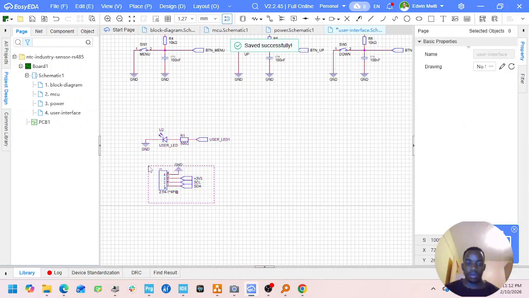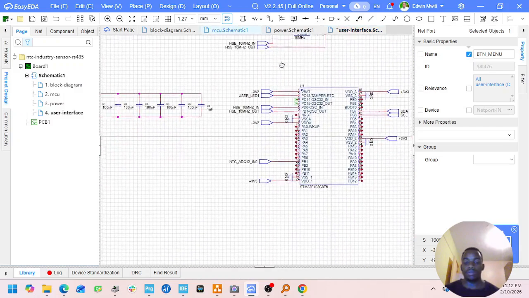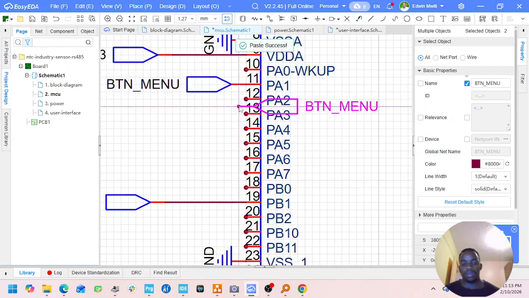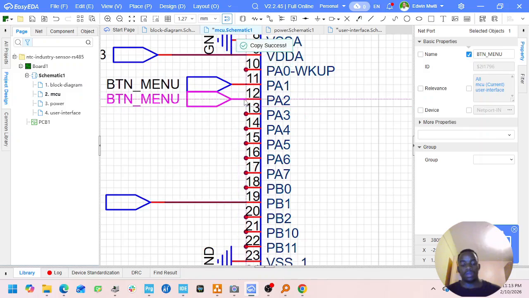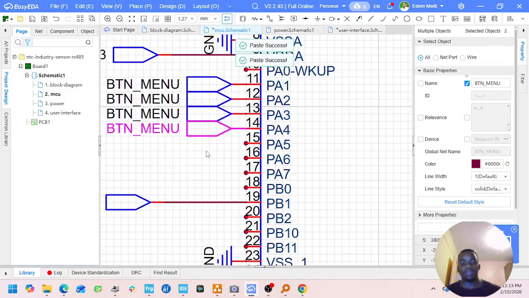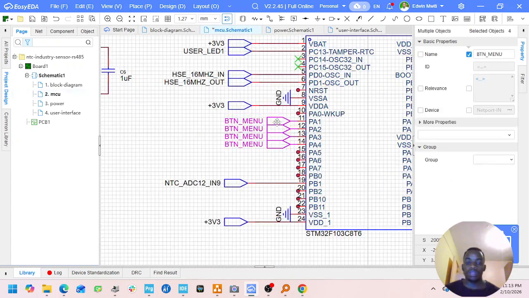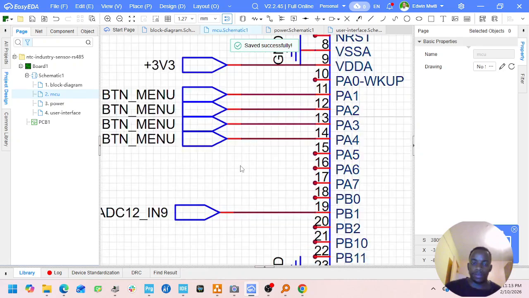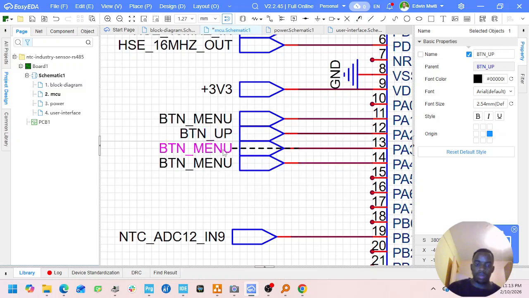The other thing is to just have these buttons interfaced. So we have a lot of GPIOs to use, so I just come to this other side and paste. Let's use port A and paste this. Sorry, delete that and paste this right there. Paste. This is 4. Okay, so our device is coming up to shape. Just a few more things, and then the schematic will be okay. Button menu, button up, button down.